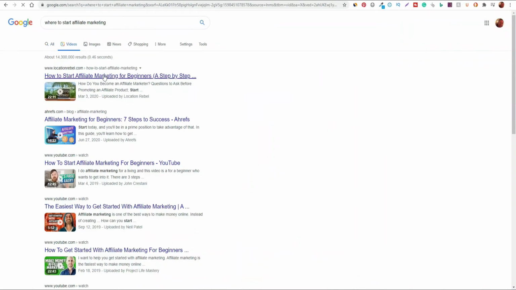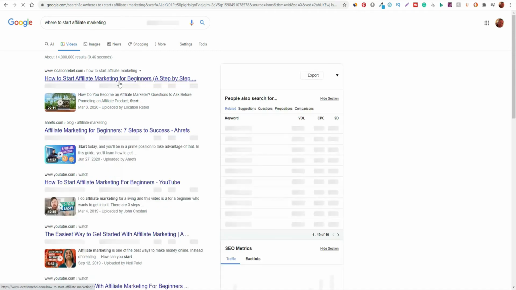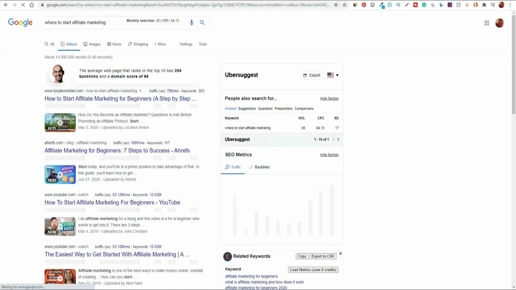So if your video is ranking, you can see here that it will actually be posted, and if it is ranking very high, it will be posted within the first page, and people will be able to find it through Google itself. People will literally type in the keyword that they're looking for, and your video will pop up, and if it is one of the top videos and it has a really good thumbnail, people are more likely to click on it, and that's ideally what you want.